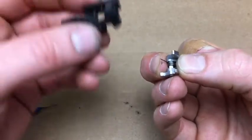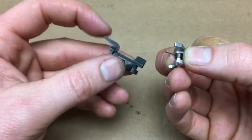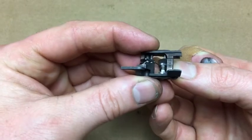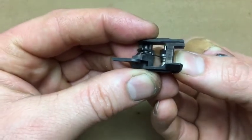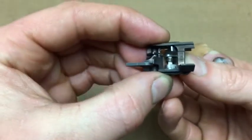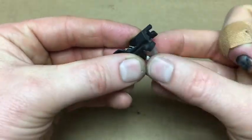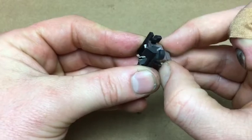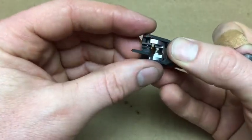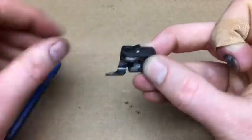How this assembly goes into the sear cage, I need to hold it like this and the ejector up here, so both parts are arranged like this. I need to place the tip of the sear spring right in the bottom of that opening, and it's going to be headed up into that groove directly in front of it, if you can see that. And the two claws on the sear itself, I need to make sure my pin doesn't slide out one side here, get it flush on both sides. And it's going to slide up and in like that. So two claws. I make sure that the tip of the sear spring and these two claws went up through.